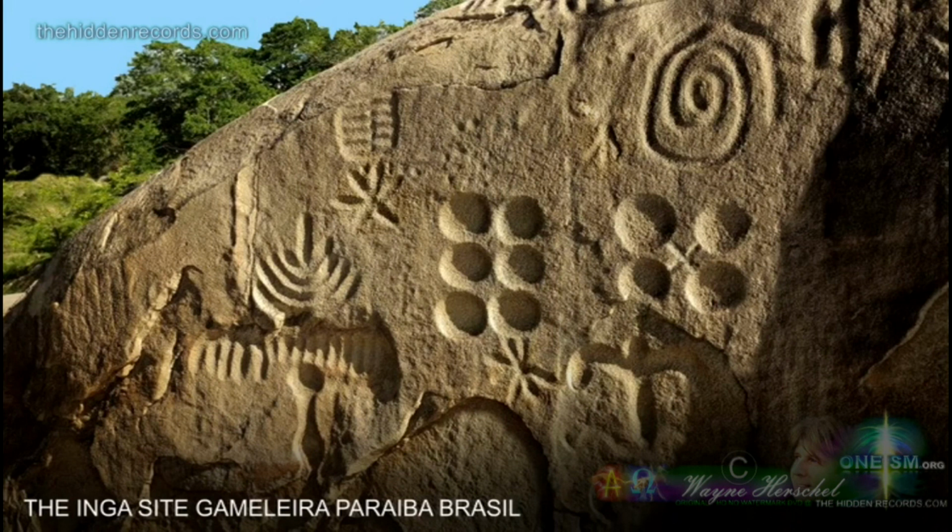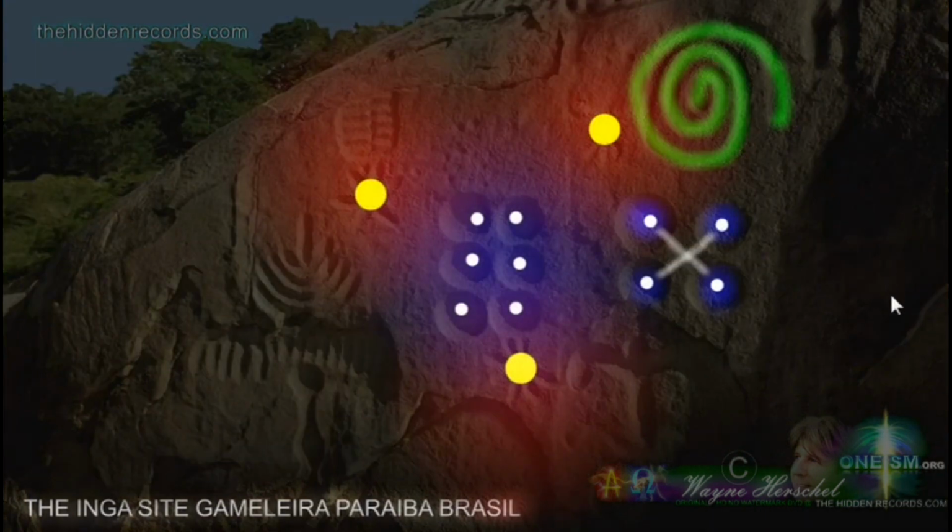The Inga site in Paraíba in Brazil has something pretty uniquely Pleiades representation, with this cluster of 6 orbs here for the Pleiades, but there are these 3 stars. This one's been chipped away in a triangulation effect, and the 4 to the side here for me correlate with Orion because they've filled in a cross between it here, and this is the Stargate opening. So what you're seeing is that Orion, Pleiades, and these 3 suns. That's my typical star map, and then a wormhole opening from it.